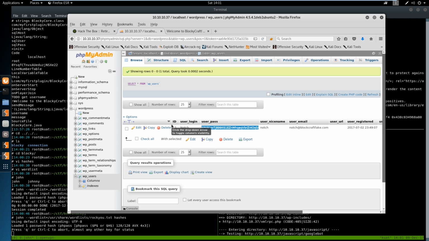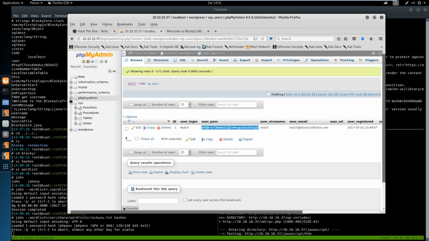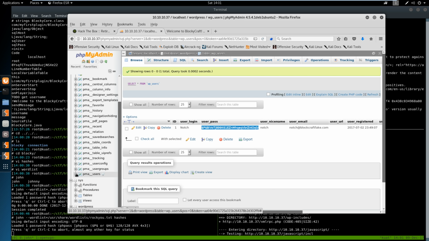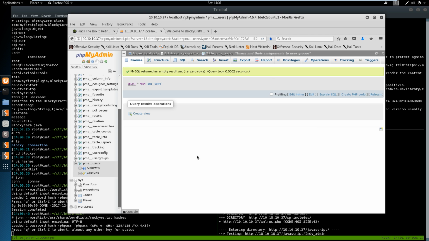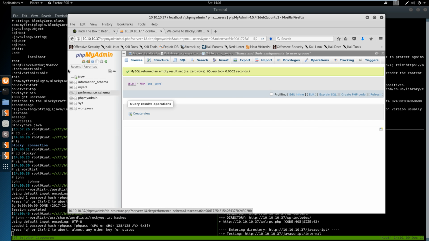But so we've got a hash here. We've got a username, login, Notch. So we've got some information, kind of cool. We can look around and see if there's anything else, but this is really just a pretty default setup for a phpMyAdmin install and a WordPress install. So not too much to be seen here.